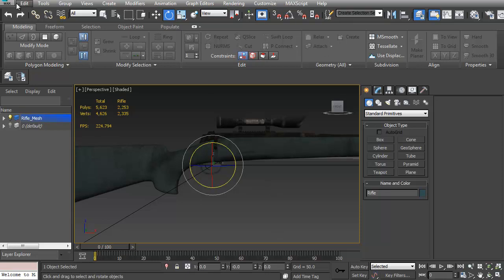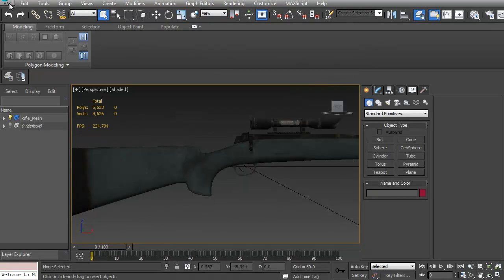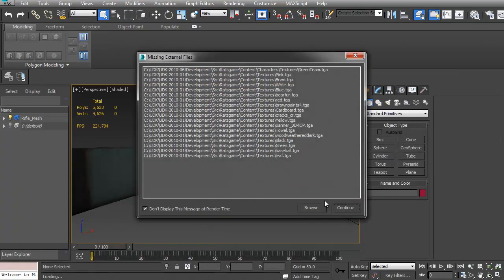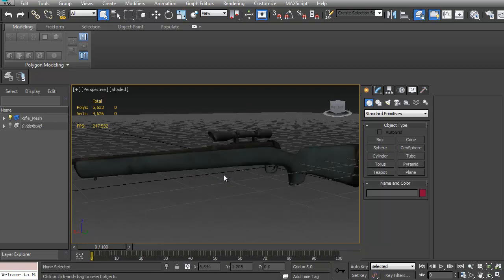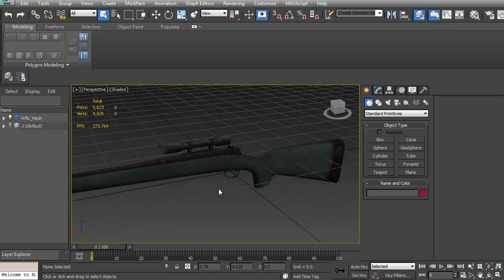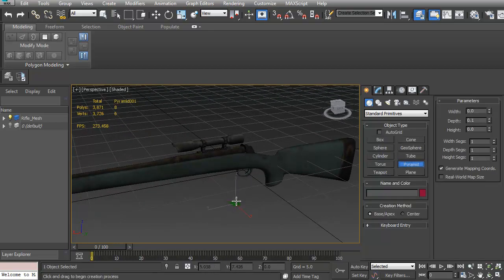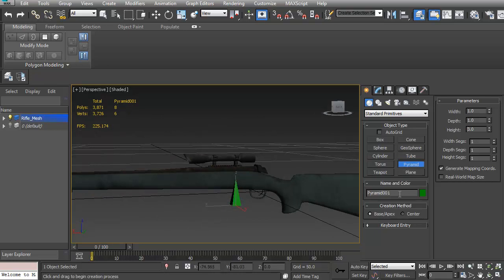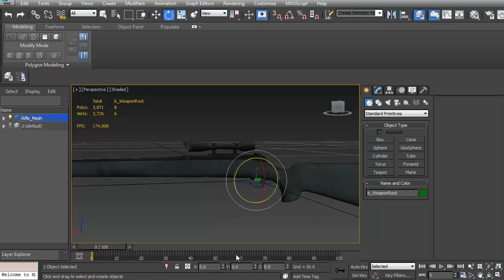Okay, so this is my setup file. But I'm going to go ahead and reopen the one-player idle. Actually, you know what? No, I'm going to stay and do this on my setup file. Even though the mesh is in this scene, I tend to not have the mesh, the arms and stuff in this scene when I do this. So, pyramid time. Hold Control just to make it even, and it really doesn't matter the size. I'll just go 1 by 1 by 3. Okay, and I'm going to name this B_weapon root. I'm going to put it to 0, 0, 0, and I'm going to rotate it to 0, 0, 0.